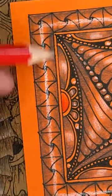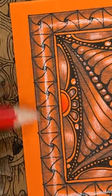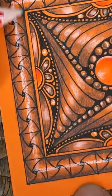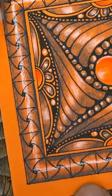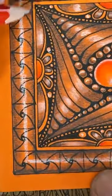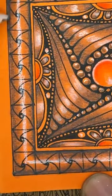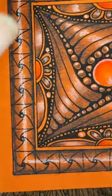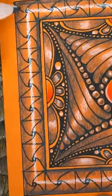So pencil, I'm going to come back in and add some more to the outer and inner of that frame. Same again here. And of course you could actually use your white pen or pencil to go into there too if you want. But I'm going to leave it. You see, I'm applying a bit of pressure there because I want it to be darker.